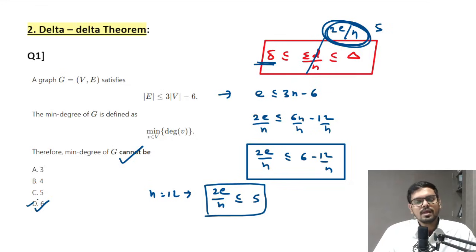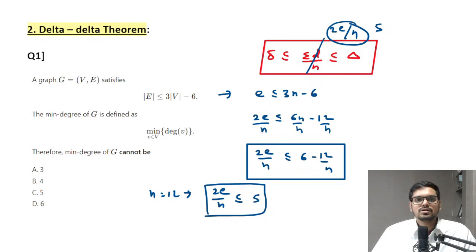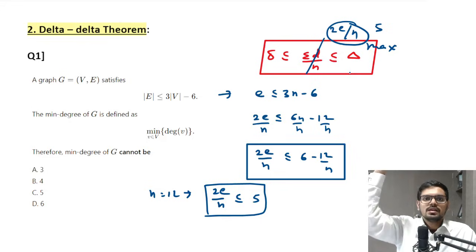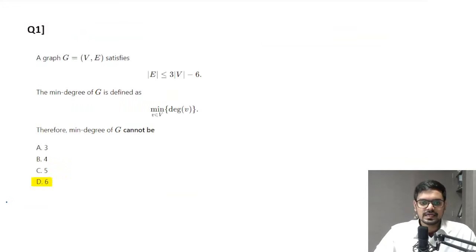Makes sense? Easy. Now you might say, sir, what if we take n is equal to 4, then 6 minus 3 will happen, so this would be 3. Agreed. For that, the upper limit of delta is 3. Then you say, sir, then 5 and 6 are not possible. But I am saying the maximum upper limit is what? The maximum upper limit is 5 when n is 12. So if the maximum upper limit is 5, you have to focus on the max only. What is the maximum upper limit for delta? It is 5. So beyond 5 it can never go. Therefore 6 can never happen. Understood? So that is the answer.